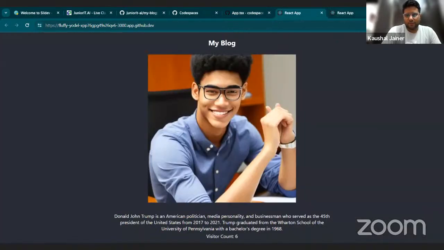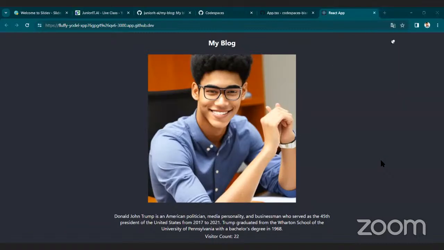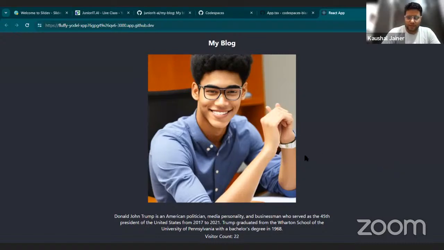Now this is a React app. Let me just close this. And every time we restart the React app or revisit our application, the value of visitor counter is increasing. But do you know there is one error? So Angelina, do you know what the error is? It increases by 2 instead of 1 every time. Yeah, it increases by 2 instead of 1.